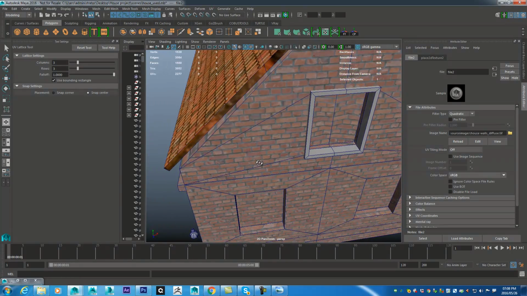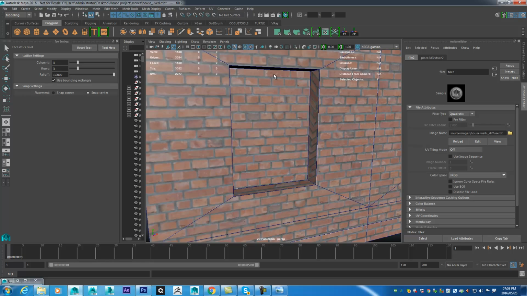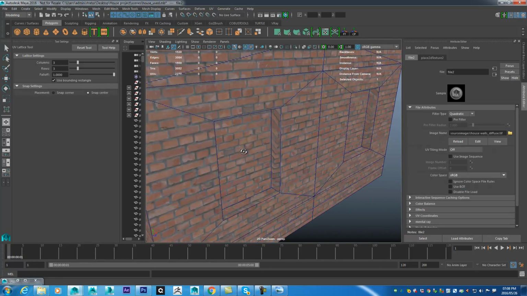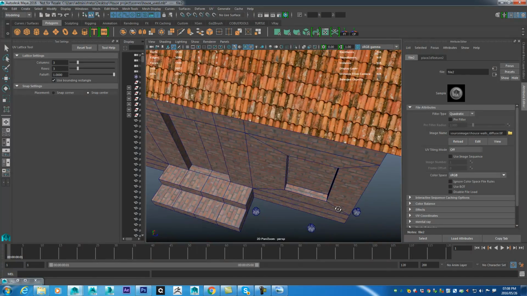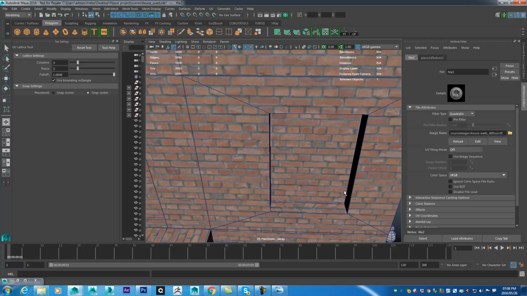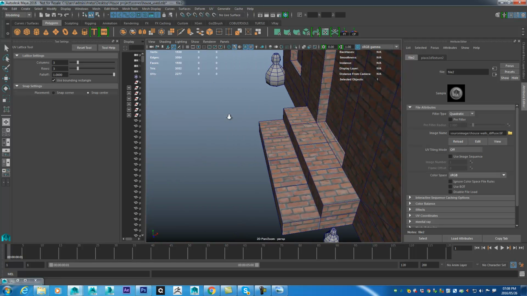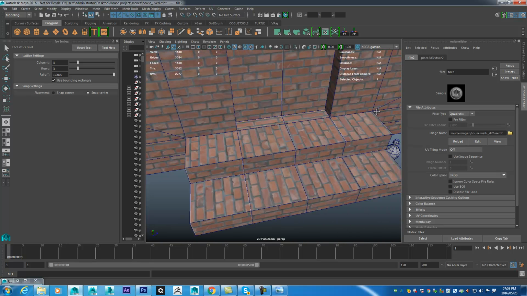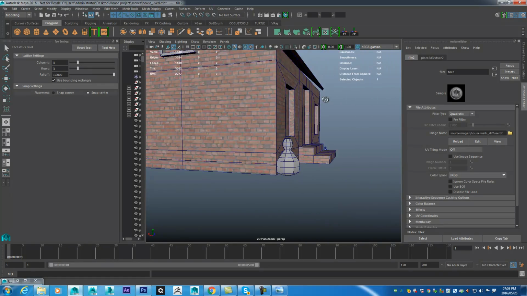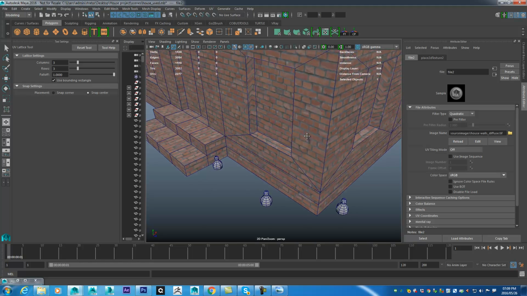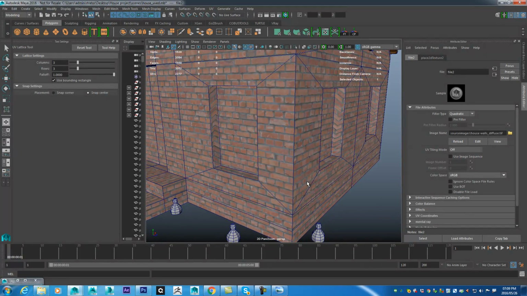So the first thing we can notice is the fact that areas of the window are receiving the same brick texture as everywhere else. So we need to take out some of these areas. We essentially don't need the bricks to be in the window. Also, the stairs might have a different treatment. Maybe the stairs are only cement, so we want to address that as well. So a few things that we can definitely work on. So let's see how we can change this inside of Photoshop.